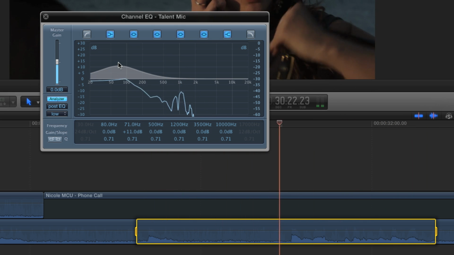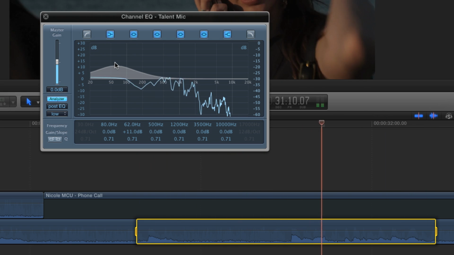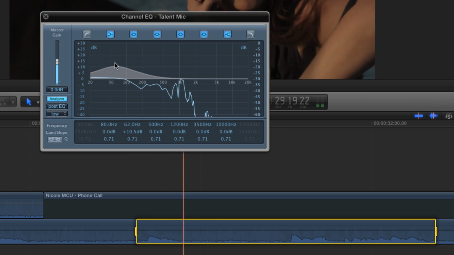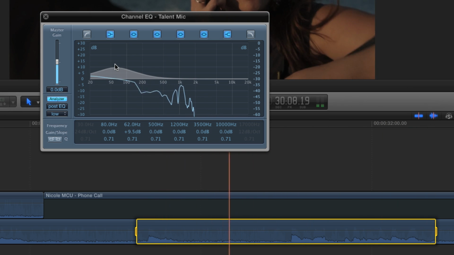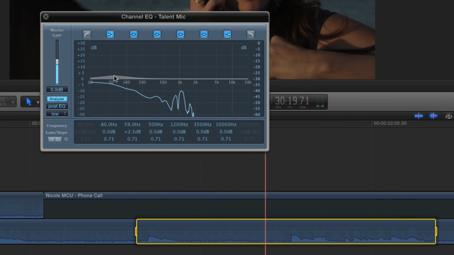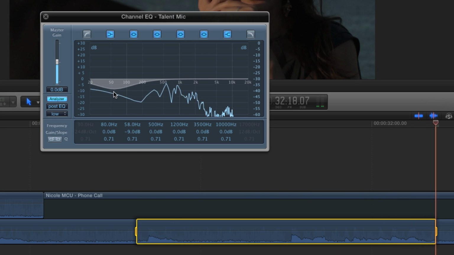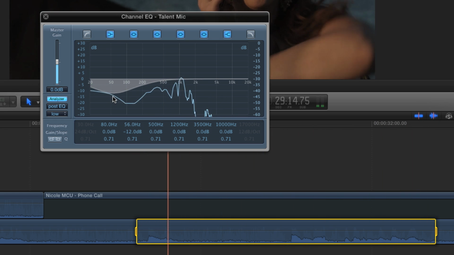The graph is a huge assist here, as I can see where the waveform representing the frequencies I'm affecting is falling off at around 200 hertz, just before the woman's voice frequencies begin kicking in. Now all that's required to reduce the bass frequencies is to drag downward on the wave below the zero crossing. If you're listening through your headphones, you can really hear the overall improvement in the clarity of the woman's delivery.